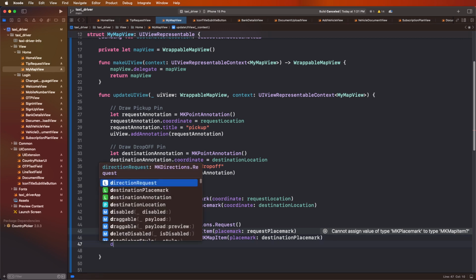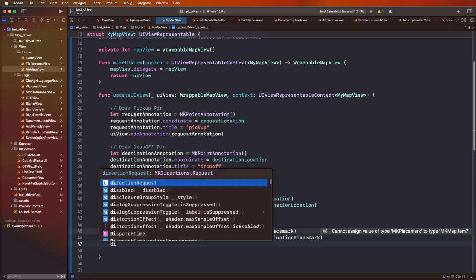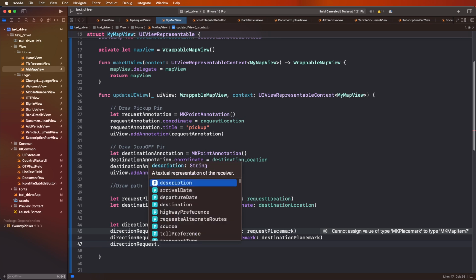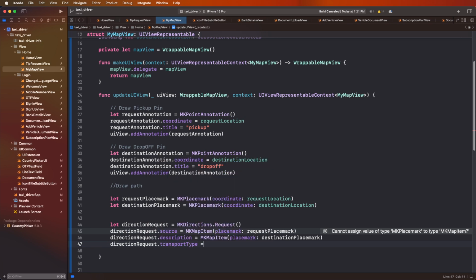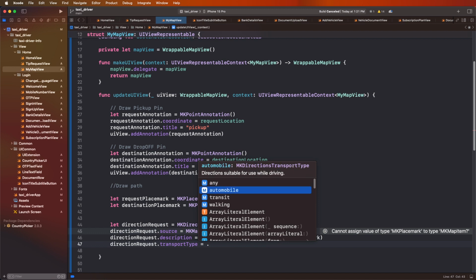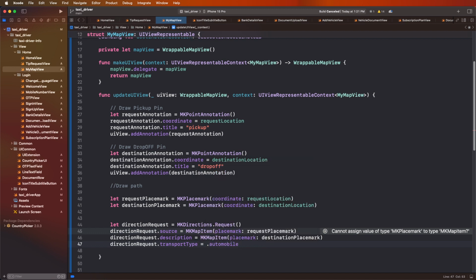Now need to set transport types, set here for mobile. Let's need to get here directions.